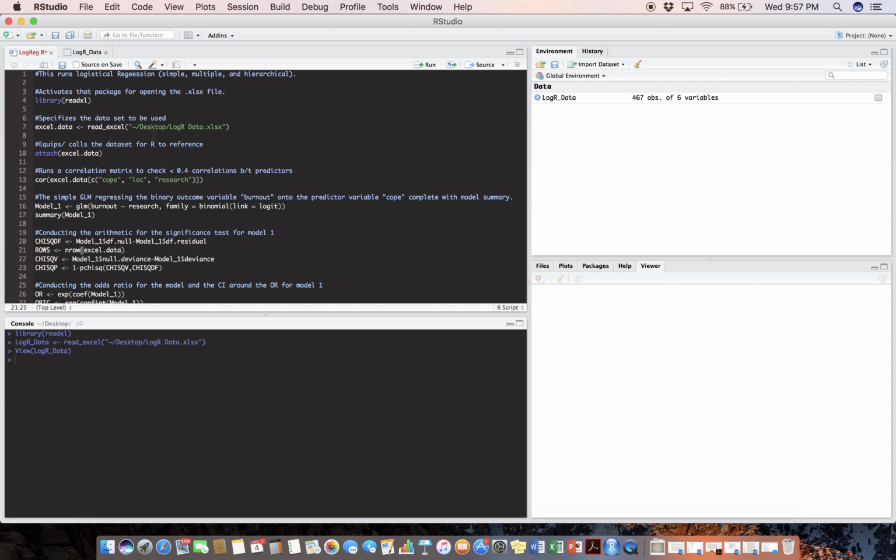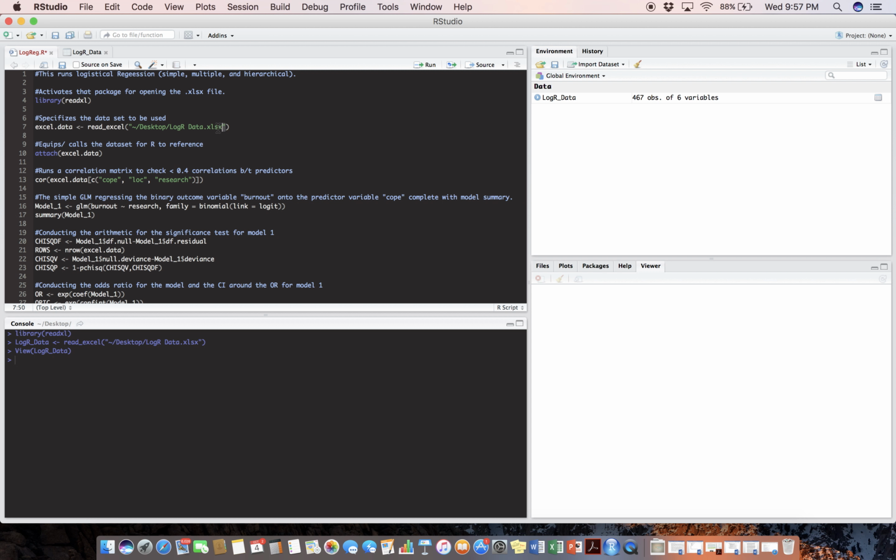All right, so let's go ahead and get into the next bit of our syntax here. So here we have, of course, our library package that opens and reads our Excel file. In this case, I specified the data set that I wanted to use.